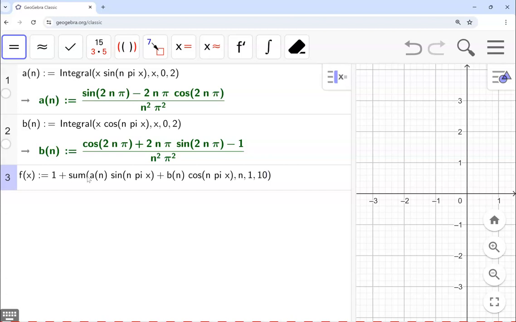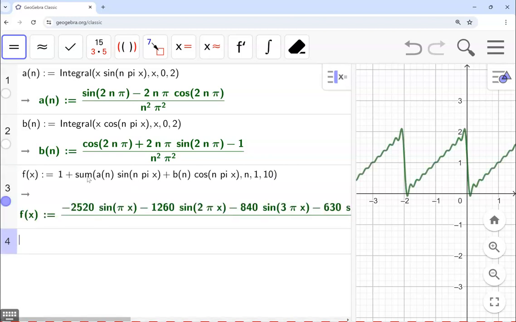Again, GeoGebra doesn't care if you can keep track of it. You can call it whatever you want. GeoGebra doesn't know what the standard notation is for these things, so you can use whatever you want. If you want to give it creative variable names, have at it. I don't care.